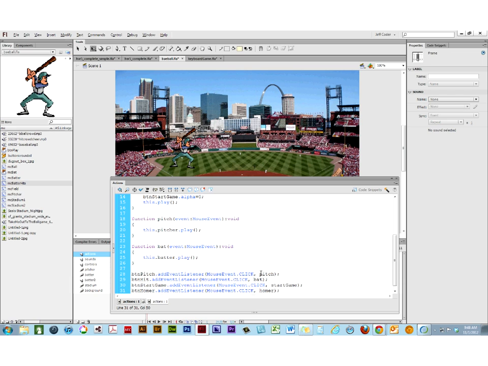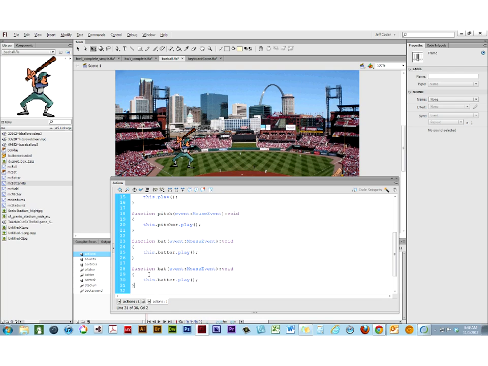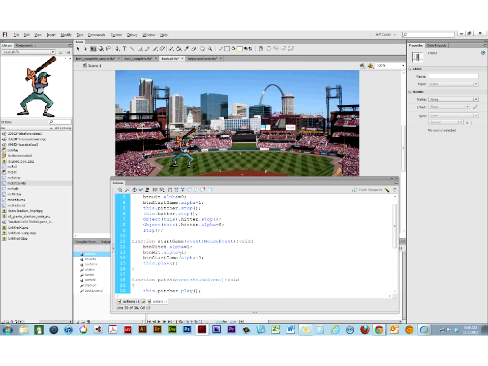Okay, now we have to create a button that triggers a function. Well, the function is going to be this function, except it's going to be function Homer, not mower. And it's going to say this dot hitter dot play. So we're going to play the hitter's timeline.